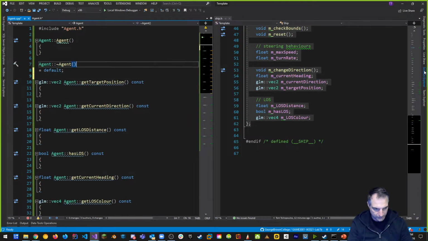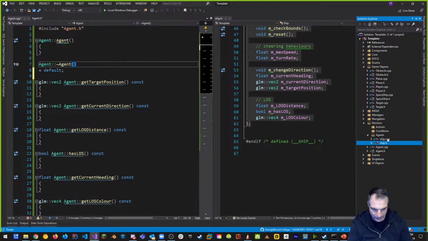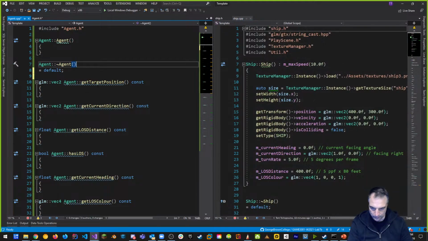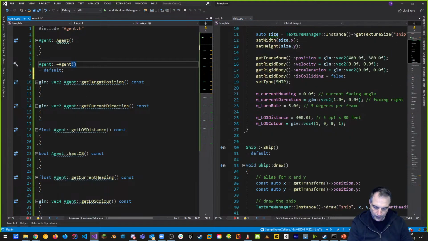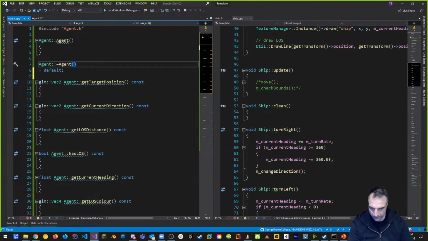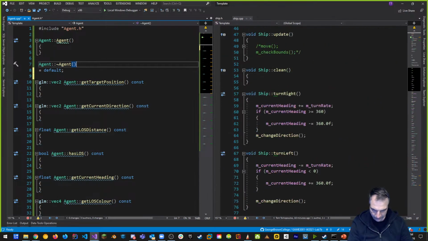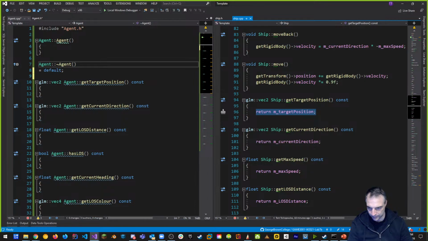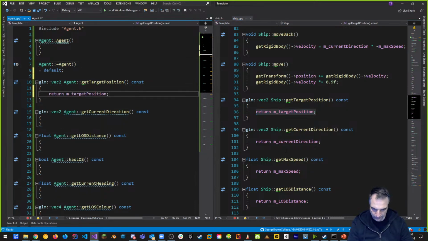And now, sure enough, we're going to copy and paste some stuff from the ship.cpp, which I'm going to pull over here into the agent.cpp. And also, we got to see some of this stuff, get current heading, and all this stuff is going to be set on the ship side. But on the agent side, anything else that has to be set up is going to be done in the constructor. We'll see. I'm not changing any of this stuff right now. I'm going to go through and just modify the things that I need, like get target position. So scrolling down, get target position. I'm just going to copy paste just to make it easy because it's the same structure.